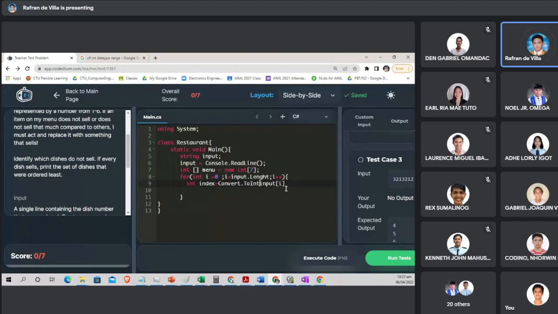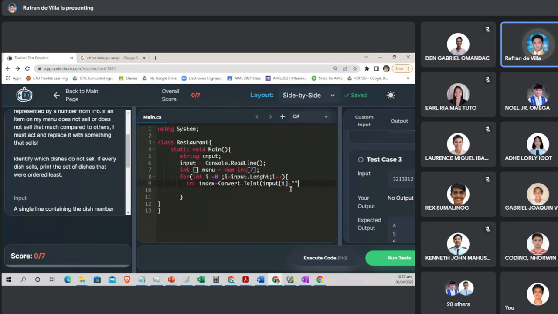But take note, if this is a character and you convert it into an integer and print it, what will come out is its ASCII code value as an integer. So if you want to convert it into an integer, you need to convert it into a string first. How to convert that into a string?